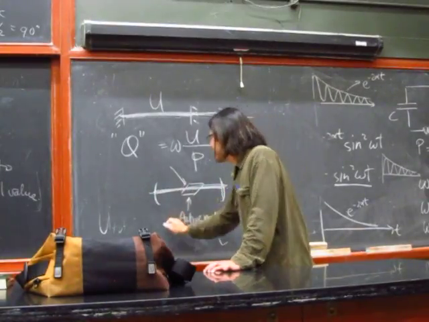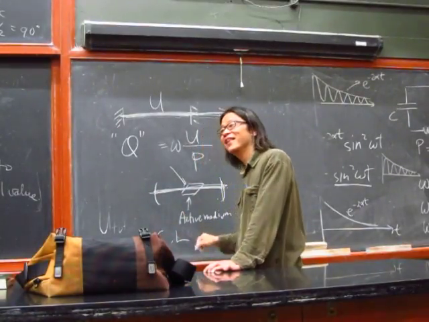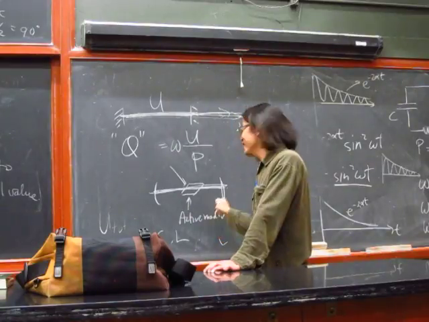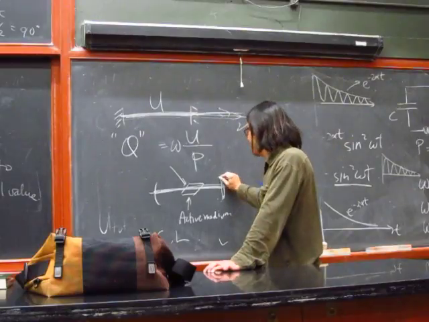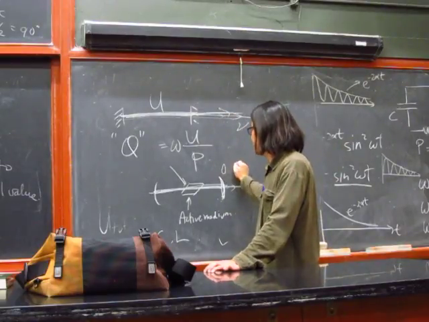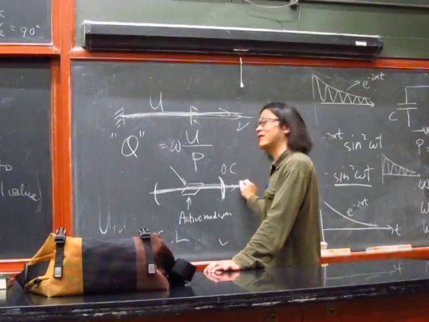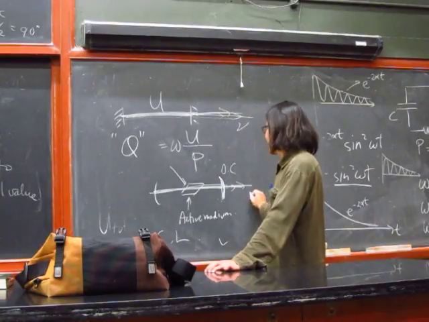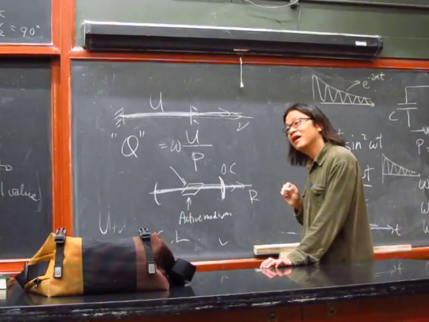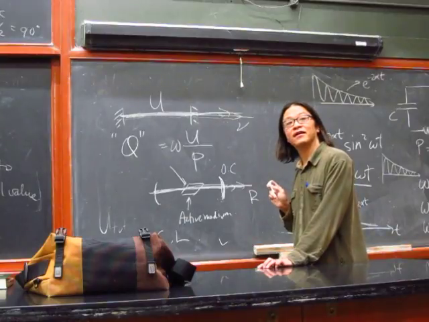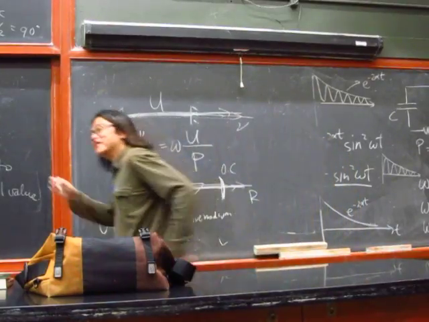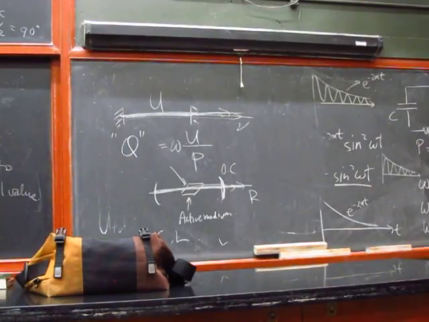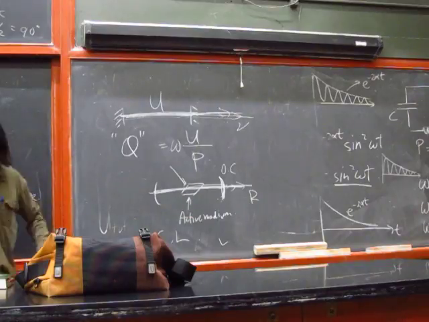So this is the same as your C and L. But the mirror is slightly lossy. One end of the laser, the output coupler, is slightly lossy, so you allow light to exit. And this is the analog of your resistor. And you can analyze a laser that way, as a semi-gravity. But that's beyond the subject of our class.